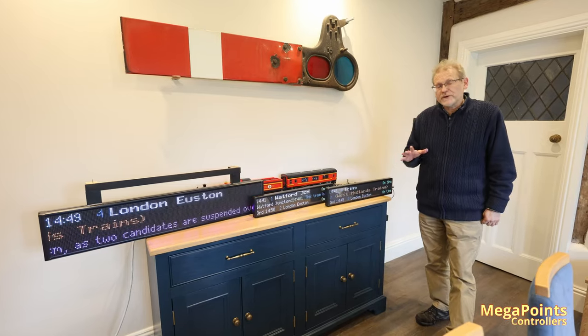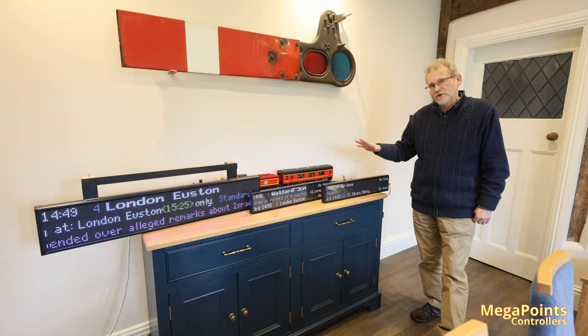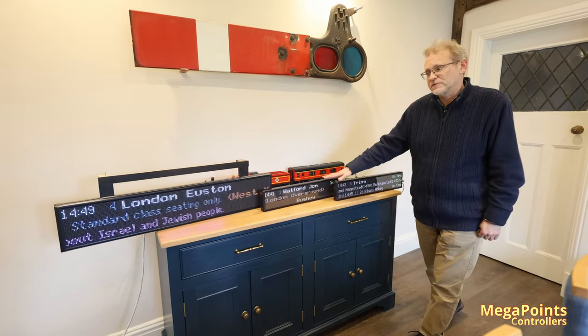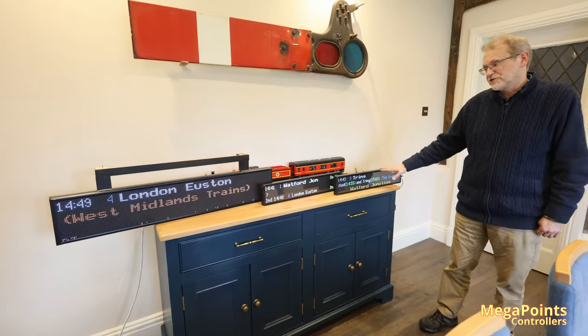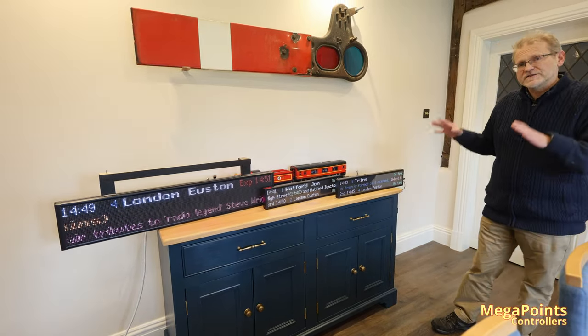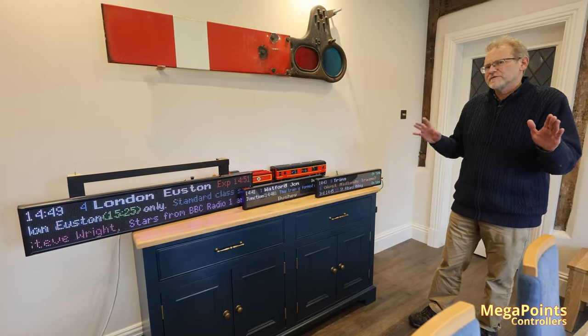But now that we've got two extra stations, Watford Junction and Bushey, we've now got, thanks to Russell at UK Departure Boards, two more live departure boards. These are showing the actual live information from Watford Junction and Bushey, and that one's showing Milton Keynes. We'll have these next to the stations on the railway so that people can see the live information.